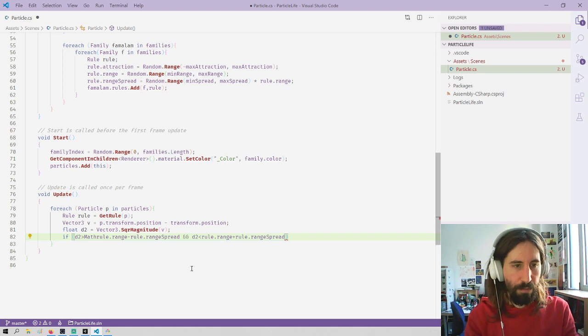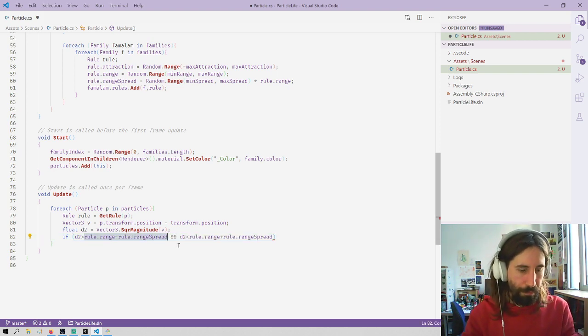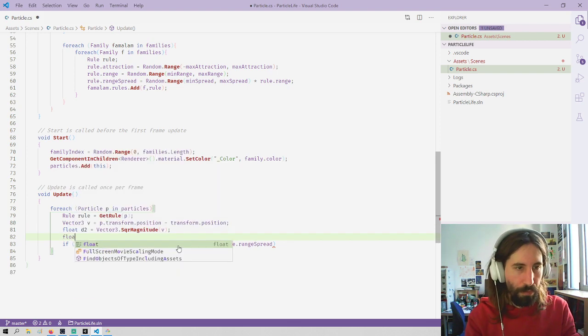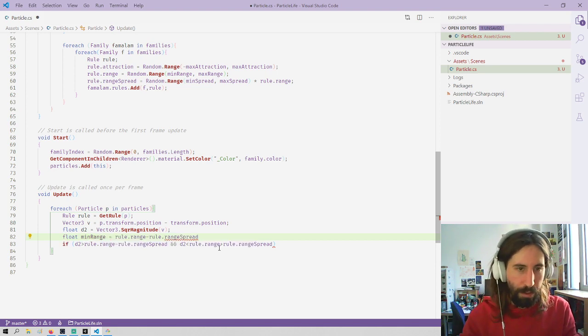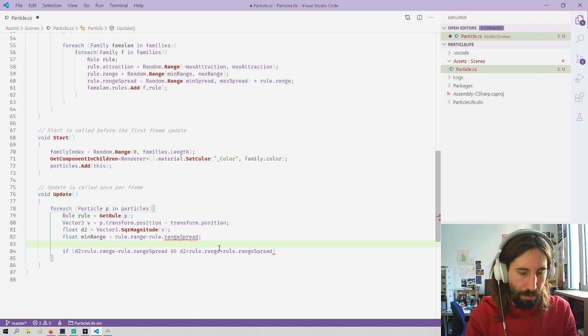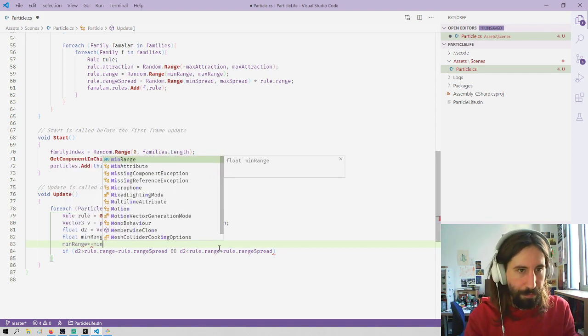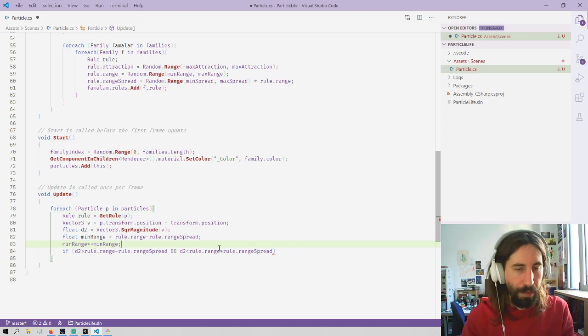I don't know how efficient math power is. Let's pre-mod them. Let's do that real quick. Float min range equals that. Min range multiplied by itself. So we're just squaring them. And then same for this one as well.